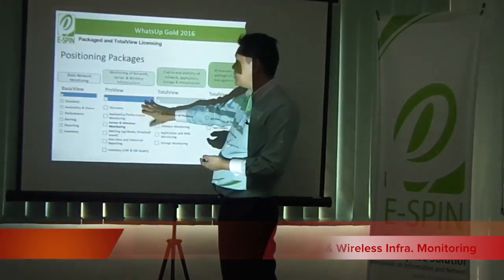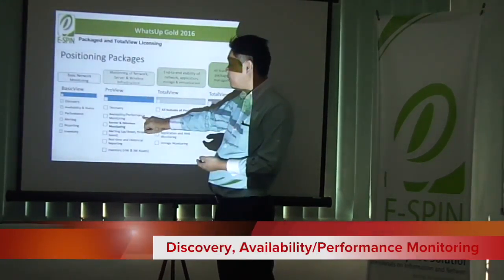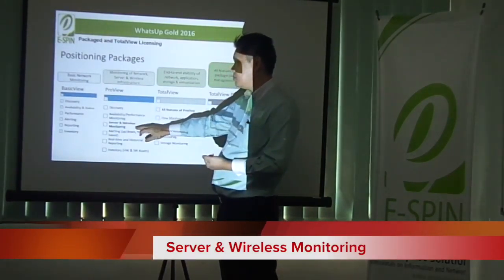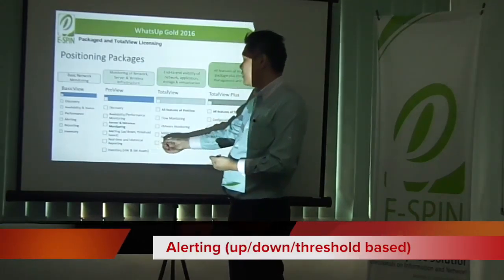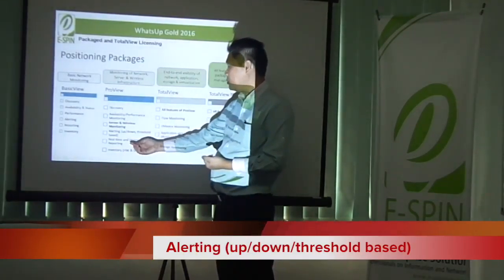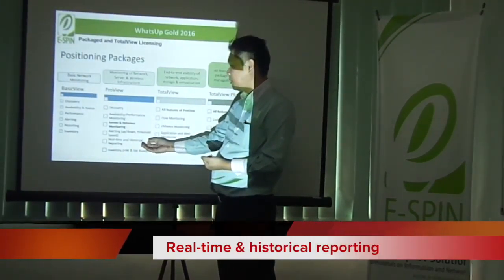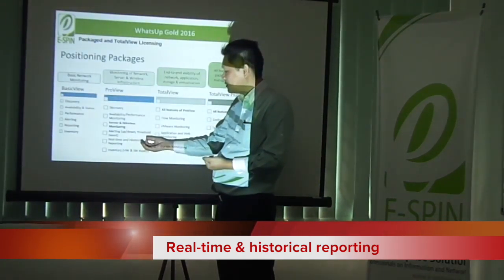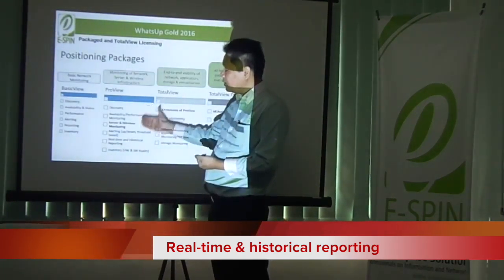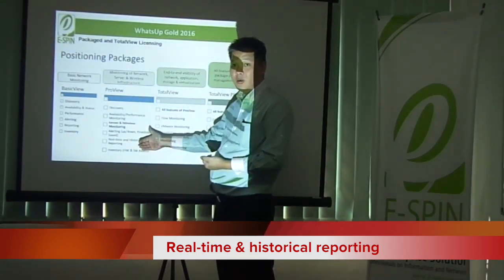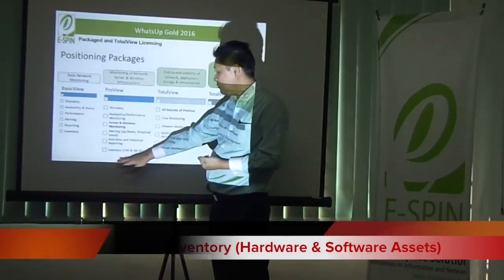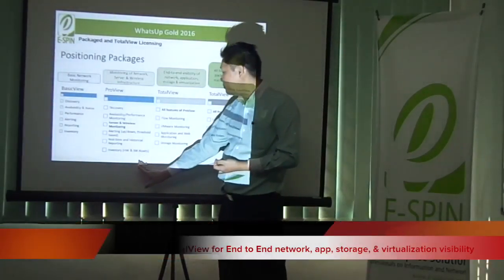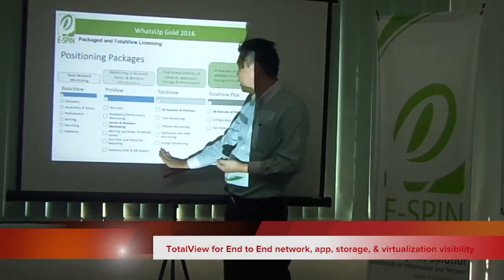So that provides, besides the discovery, availability, performance, monitoring, the server and wireless monitoring, and then for the alerting in terms of threshold, real time and historic reports, the SSG, right? Split Second Graph, previously mentioned, those things are features only in WhatsUp Gold Premium, and then inventory for hardware and software assets, and then moving to a more complete enterprise requirement.